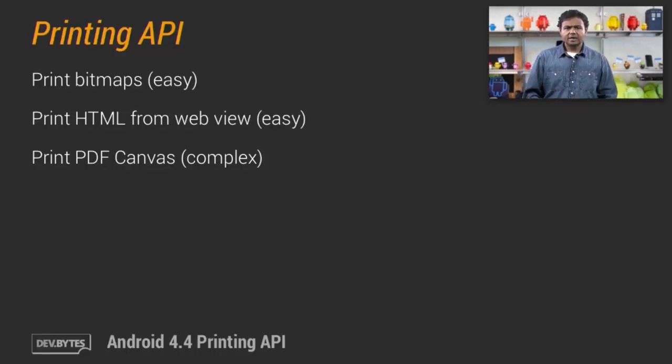So now, from an application developer perspective, I will show you how to use the print API to quickly print content. For the broadest compatibility, Android uses PDF as its primary file format for printing. Before printing, your application needs to generate a properly paginated PDF version of your content. And for your convenience, we actually have helper classes that allow you to very quickly print web views and also create PDF documents, or PDF output. So if your application knows how to draw the content, it can quickly create a PDF for printing.